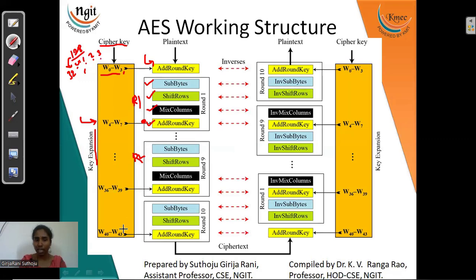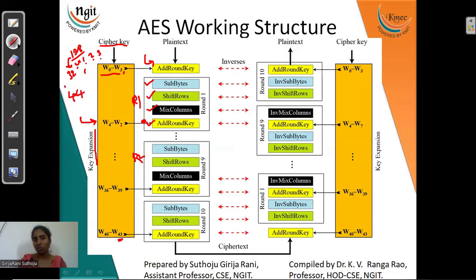So like this, you will be having round 10, right? When you have round 1, you have to utilize W4 to W7. Next, W8 to W11. So like this, round 1 will be starting from W4, so that round 10 will end at W43. So totally, we are in need of 44 words.